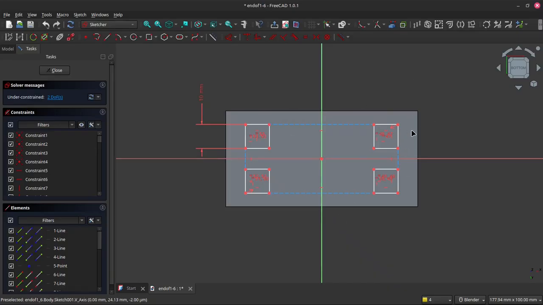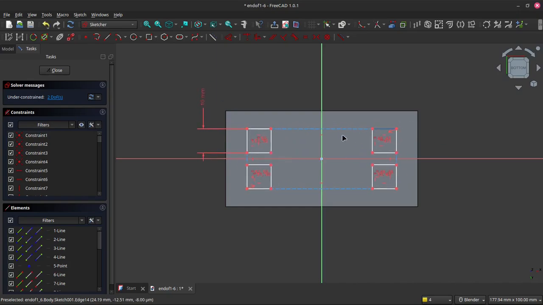Let's move our sketch geometry around to get an idea of what else needs to be constrained. We can also see in the Solver Messages box in the Combo panel that our sketch is under-constrained and that it has 2 degrees of freedom. You can think of a degree of freedom as something about the sketch that can still be moved around. In this case, our 2 degrees of freedom are the width and the height of our construction rectangle. I could finish the sketch by specifying the width and the height with length constraints, like so.